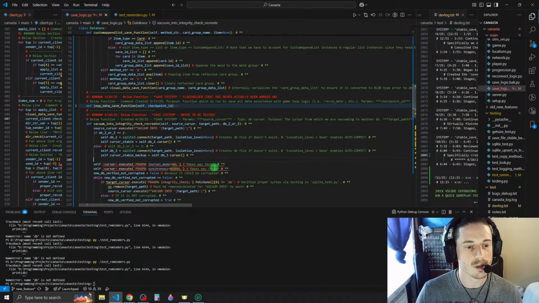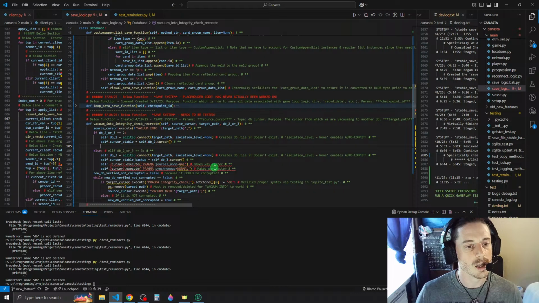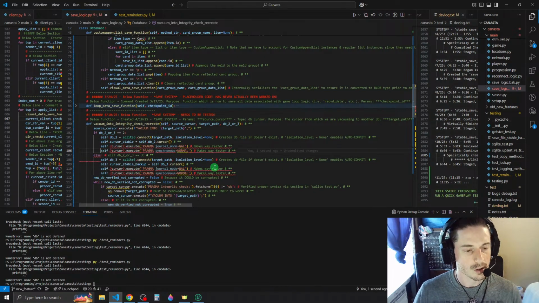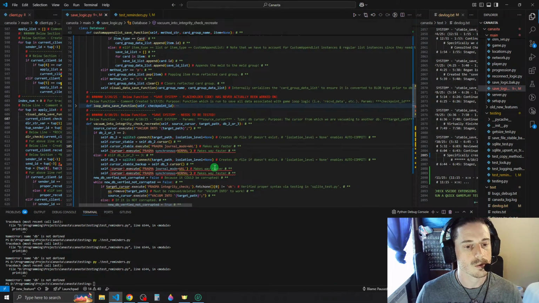So we'll just get rid of this, and what we'll do is we'll duplicate it. We'll put it here and then put it here. There you go. So now this is just going to be self.cursor stable, and then we copy this, self.cursor stable, and then here it's going to be self.cursor stable backup, and then self.cursor stable backup.